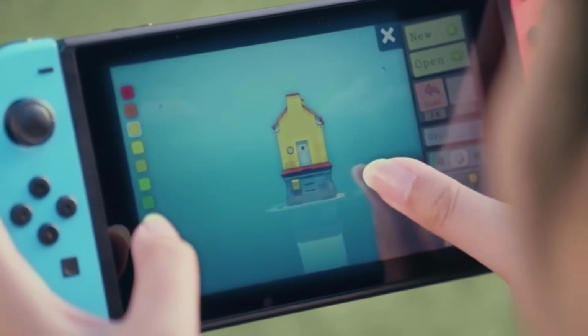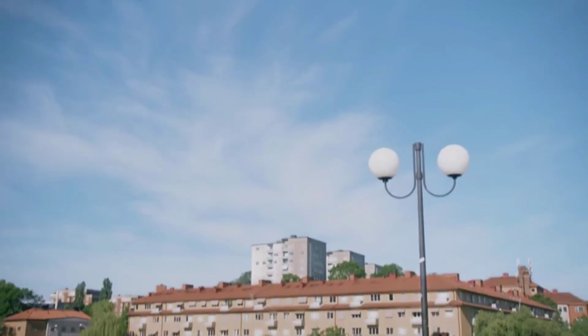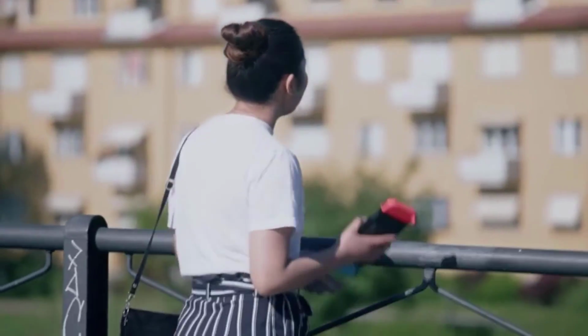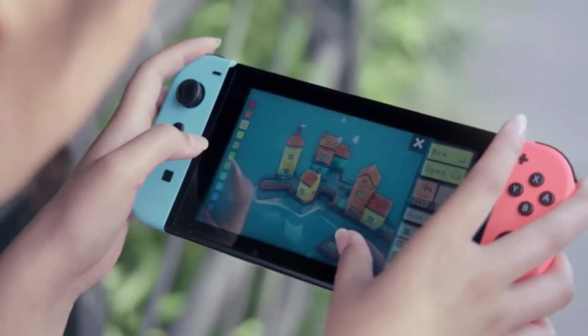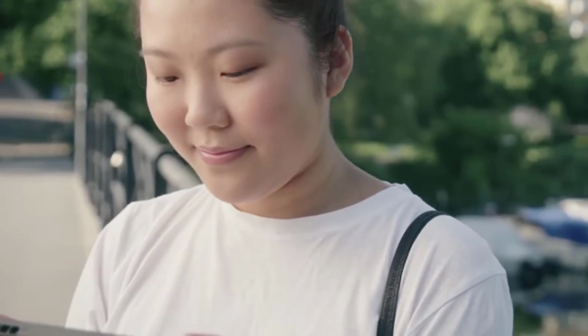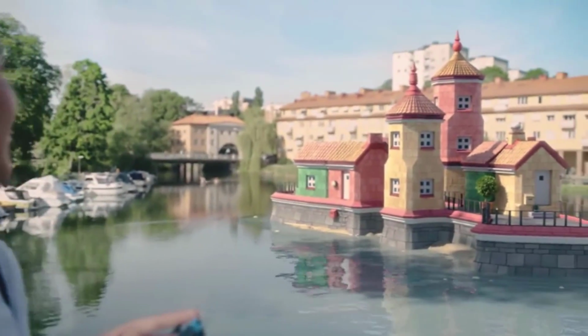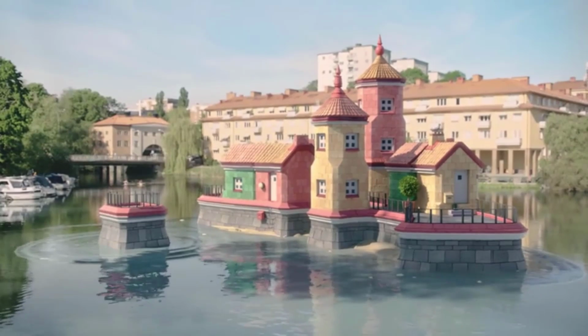Today we're taking a look at Townscaper. Townscaper is an app that you can download on Steam. Right now there's an update to it, and of course it now converts it from a casual app that you can use to a potential cool tool that 3D artists can leverage and do some amazing things.